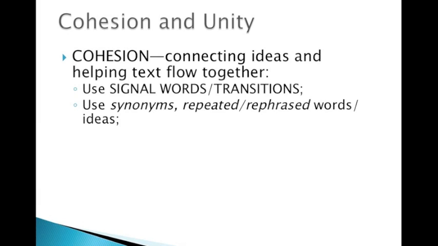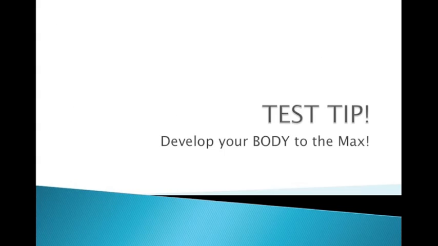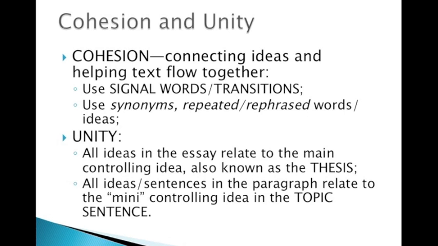We also discussed the importance of cohesion, which means connecting ideas and helping the text flow together by using signal words and synonyms, repeated or rephrased words and ideas. And of course, the importance of paragraph unity, in which all of the ideas in the essay relate to the main controlling idea, which of course is known as the thesis, and that all ideas or sentences in the paragraph relate to the main controlling idea in each topic sentence.